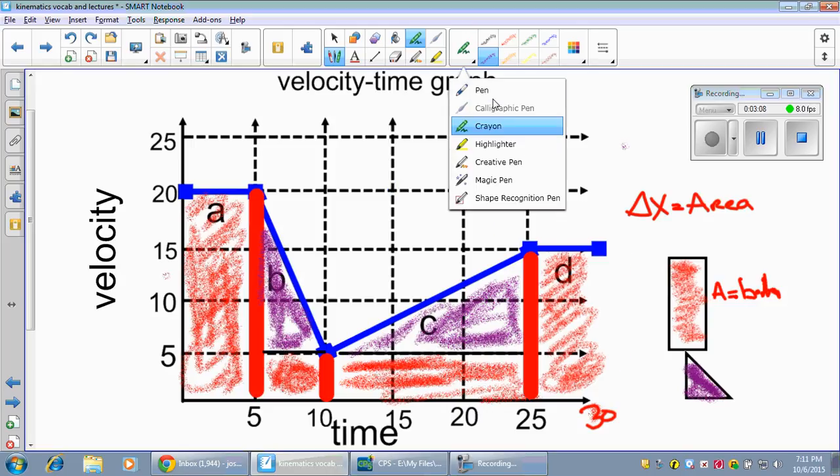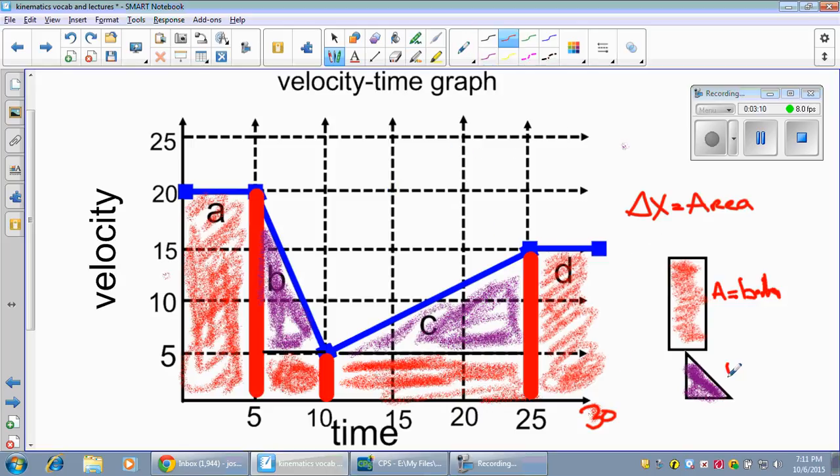And now, of course, the area of a triangle is one half base times height. And that's because a triangle is half of a rectangle. Triangle is half a rectangle. If you were to imagine this right here, if I flip this, I have another rectangle, right? That's half of a rectangle. So because it's half a rectangle, the area is going to be half. Make sense?